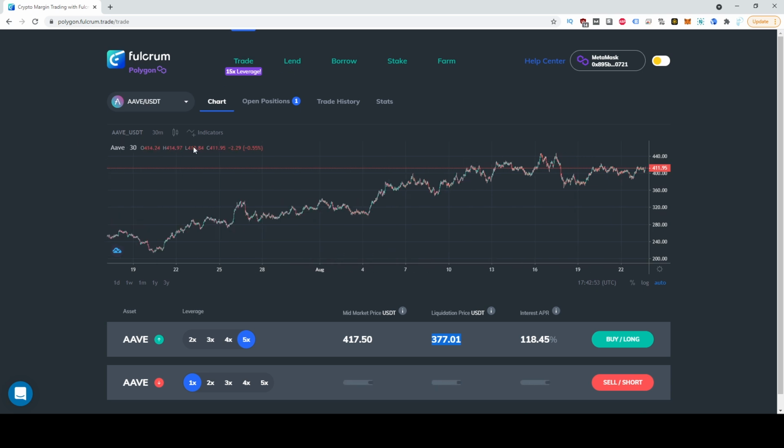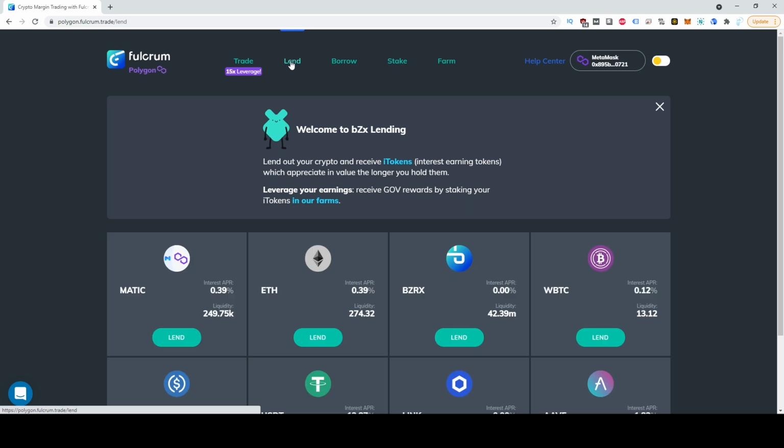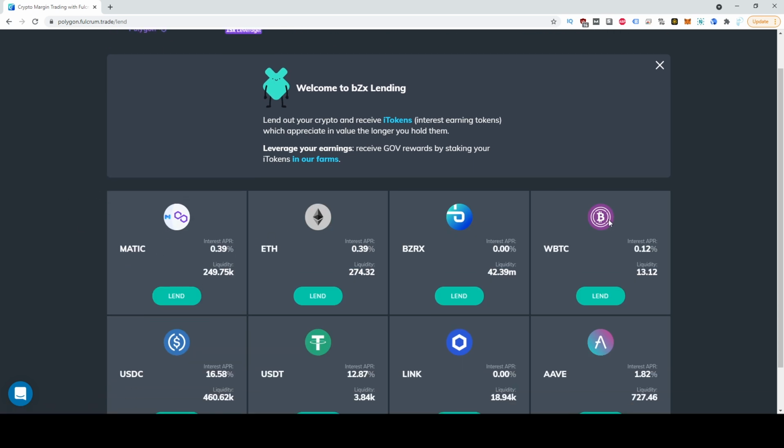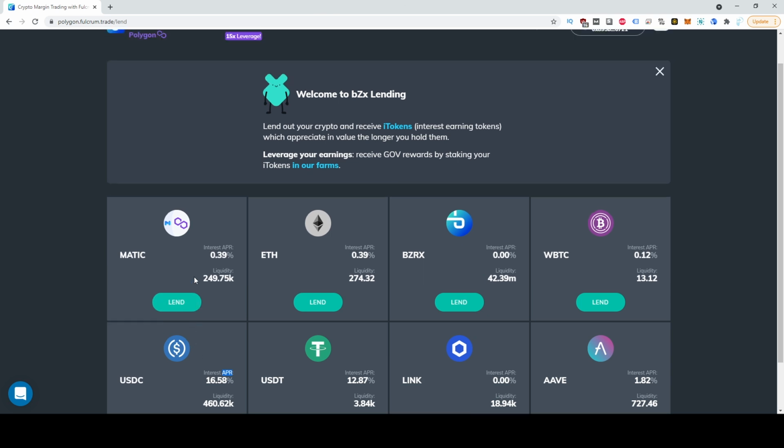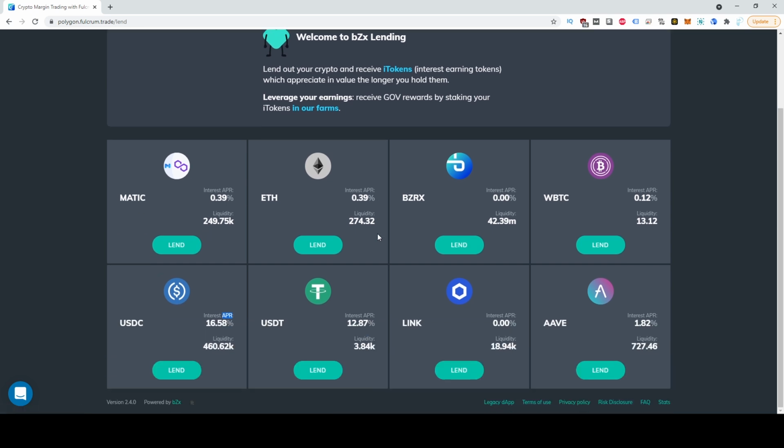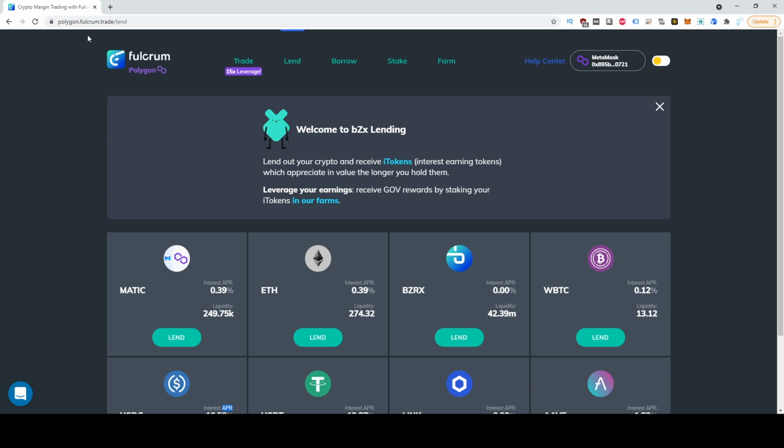Another thing I wanted to show you about Fulcrum really quick is this lending tab right here. I can actually deposit any of these assets and I will earn an interest rate. Currently, USDC is earning 17% right now, that is really good for a stablecoin because stablecoins don't really change price. So you're essentially getting 17% APR by depositing this asset. And I mentioned this earlier in the video, Fulcrum uses these assets to create these leveraged positions. So if you want to earn interest on your stablecoins without too much risk, Fulcrum is a great place to do it.